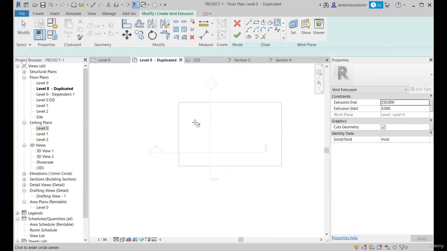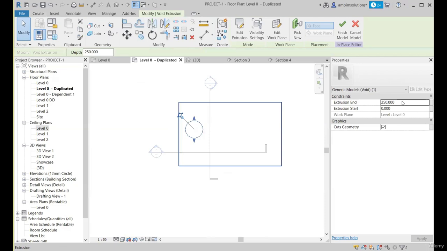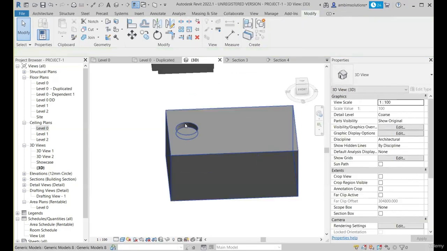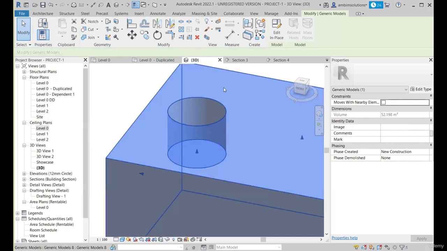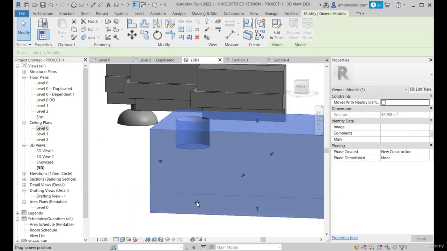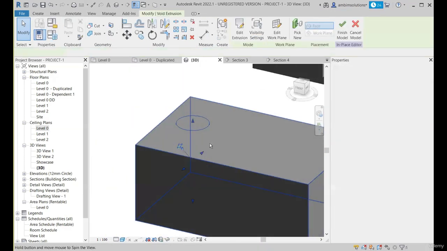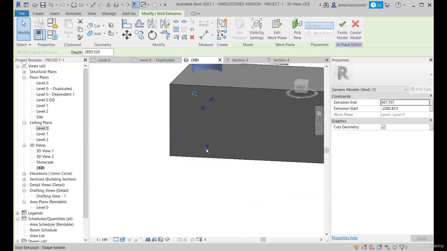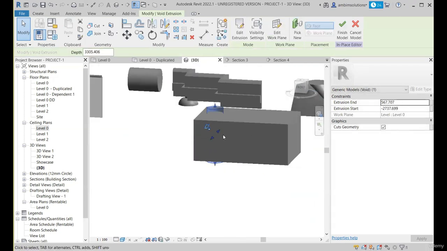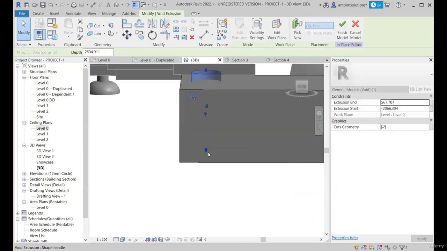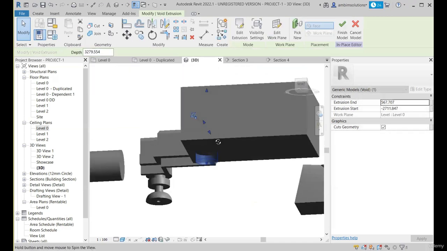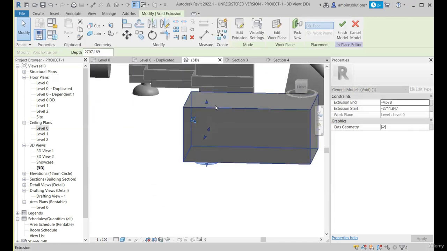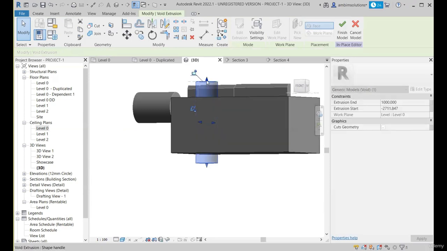Let's go for a cylindrical form. You can control the start and end from here as well, or else you can control the same whenever you are in 3D by the shape handles. So you can change it from here, or else go to edit. From here also you can access the shape handles, or you can change the values here. So let's say I'm adjusting this end, so you can see the start is changing whenever I drag the shape handle. The end will change whenever I drag the upper one.